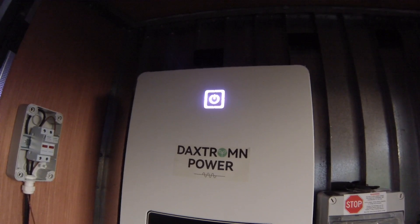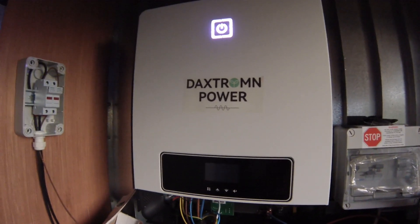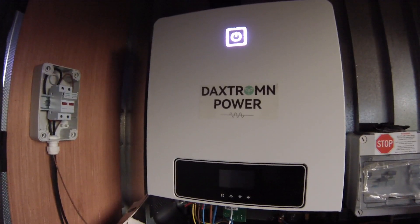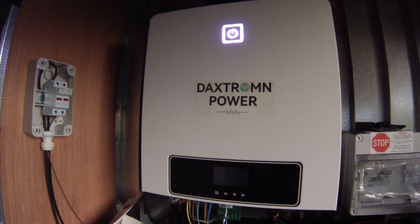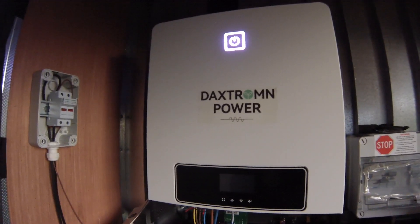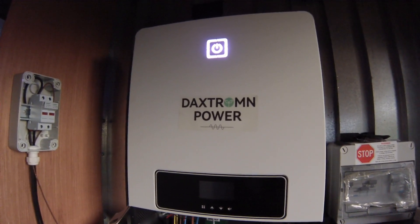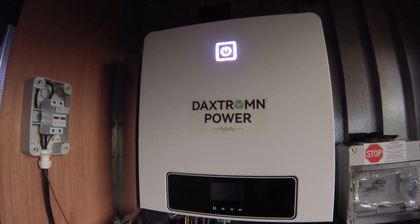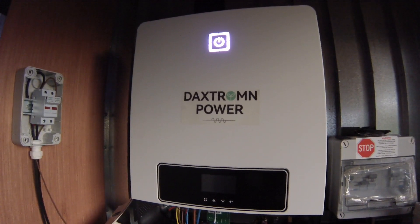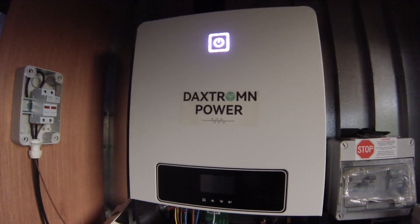It is a powerful inverter — I've tested it up to about five to six kilowatts and it seems to supply that steadily. But the battery drain when using AC power without charging the batteries is a real problem: the inverter will pull power from the batteries and essentially drain them if there is no sunlight. And the standby power consumption is about three times higher than other brands.